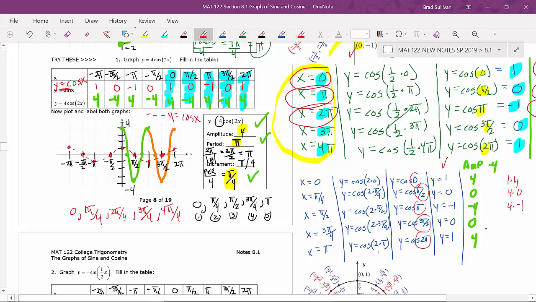So what we do on this then is we plot the point 0, 4, so you should have plotted the point 0, 4. And then, let's see, when we get to pi over 4, yeah, I chopped that up into an increment. So when you get to pi over 4, that's 0. So here's pi over 4, 0. Then pi over 2, negative 4, and so forth. Okay, so that's how you should have crunched that one out.